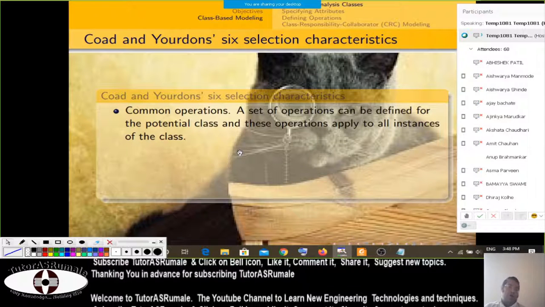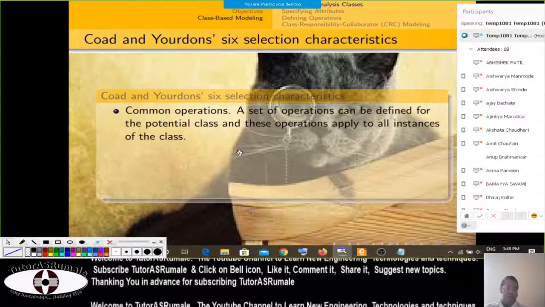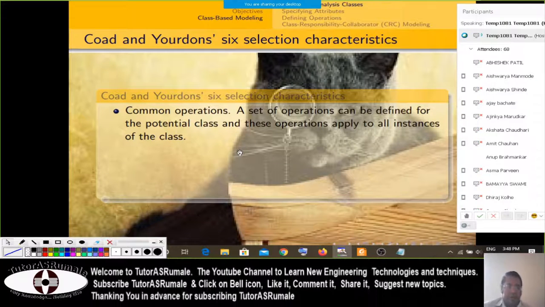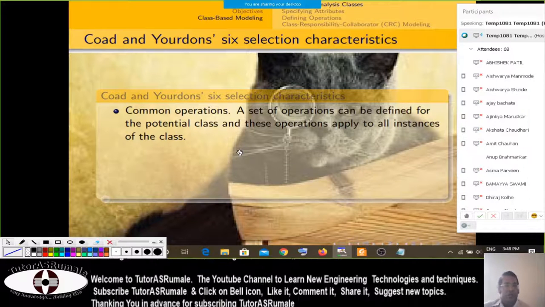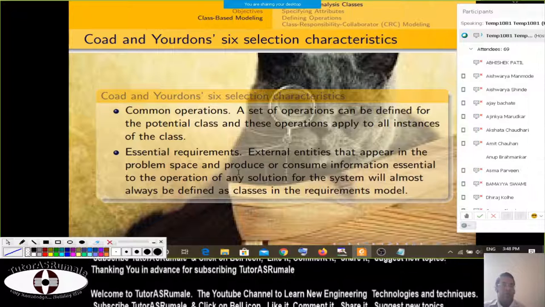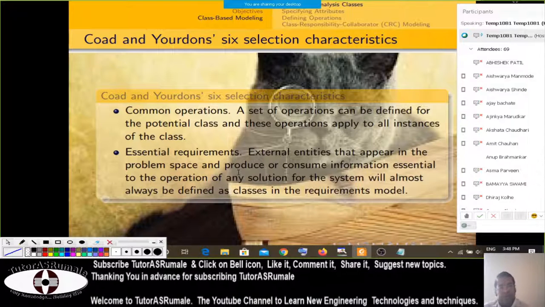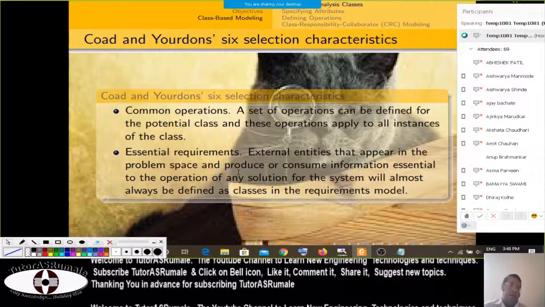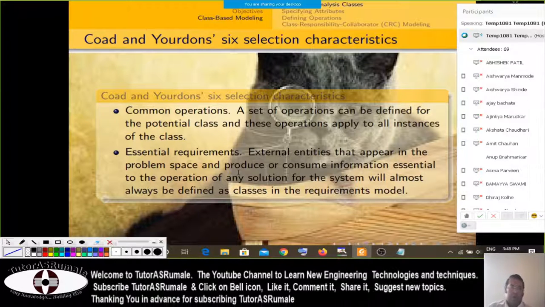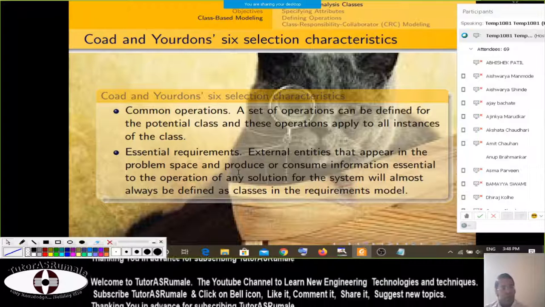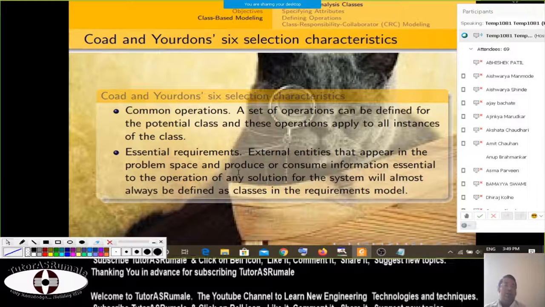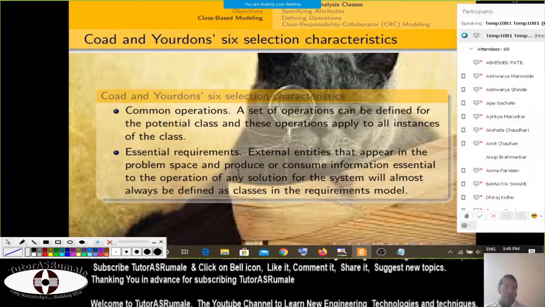For example, we all can do similar things. I can work on the laptop, you can work on the laptop, I can read and write, you can read and write. So we have this set of common operations. Then there must be some essential requirements in every class that we want to add into the software. For example, in a form class, a form must submit all the data in a secure way, so there must be a submit button.